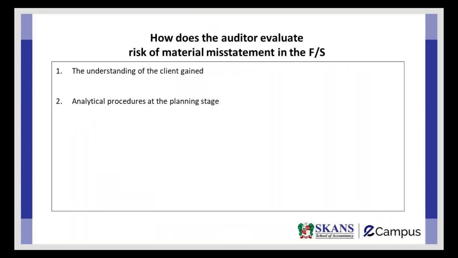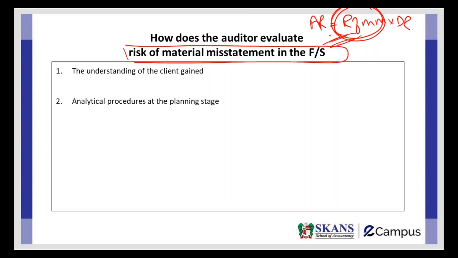Now let's see how this question is tested in the exams. Before I go on to the exam testing, please remember that I'm focusing on the risk of material misstatement. So remember, AR is equal to risk of material misstatement and detection risk. I'm only focusing on the risk of material misstatement right now. One way of finding out the risks was based on the understanding, right? So you told me you give profit-linked bonuses. I found out the risks. You told me you have a lawsuit outstanding. I found out the risk. So some maybe 20 risks I found out based on the understanding that I gained.